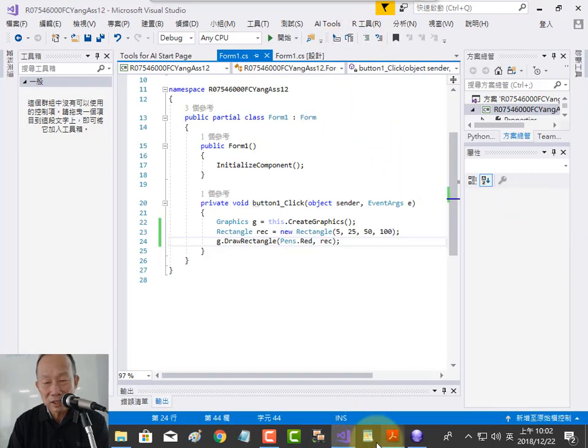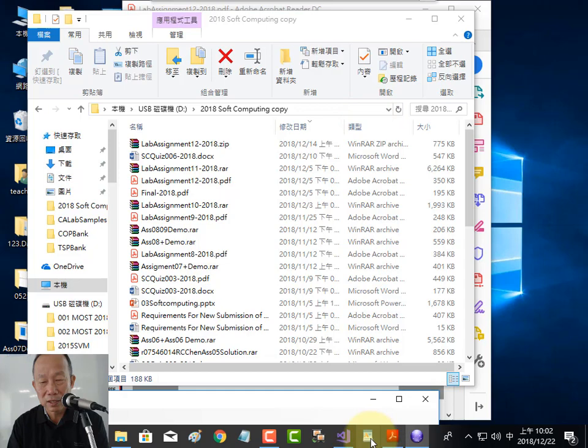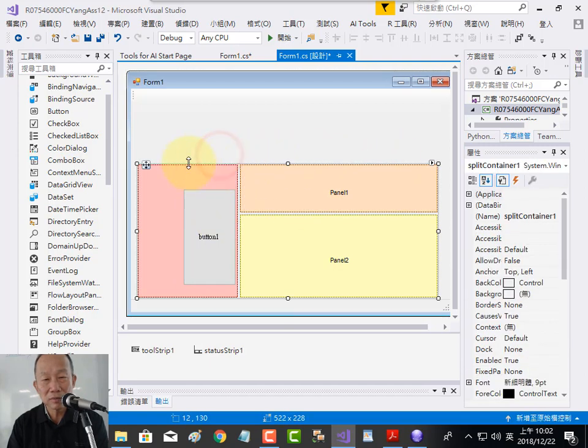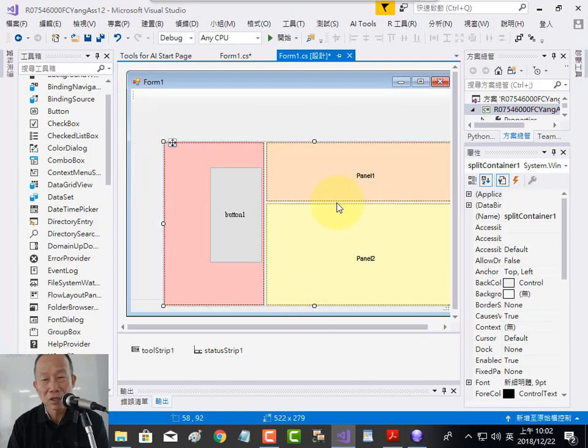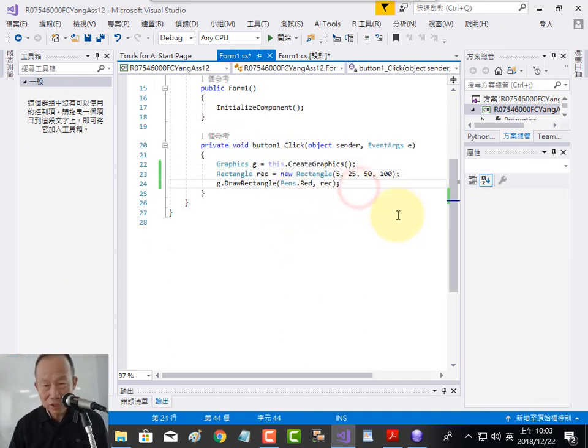Similarly, I might try this. Let me modify a little bit. Okay, so I get a G, and then maybe we just group these lines into another function.